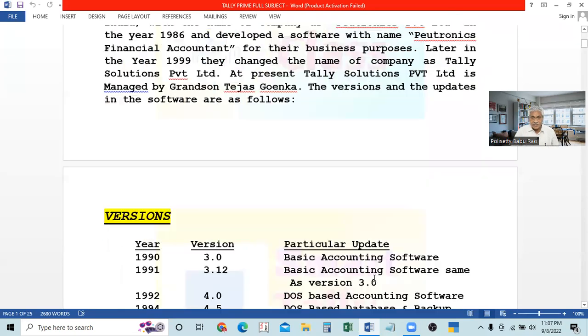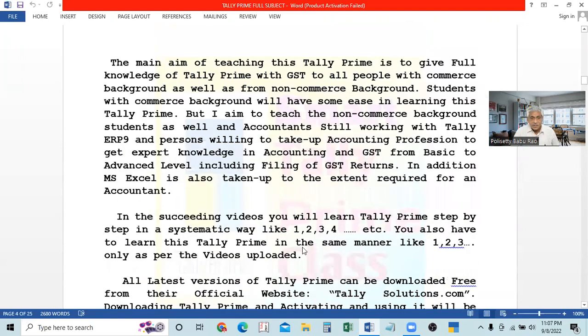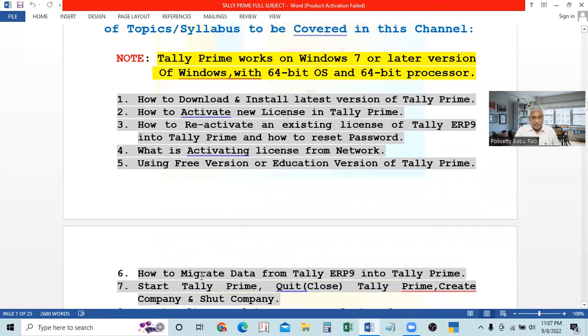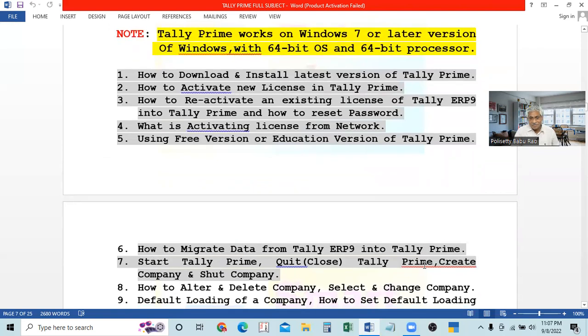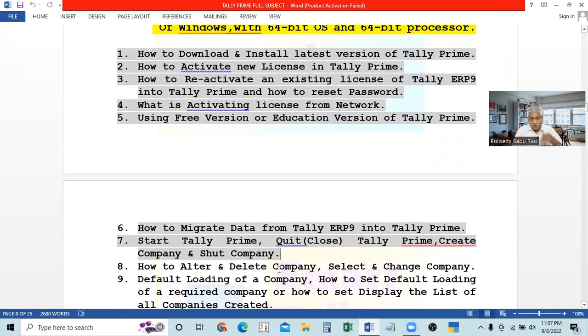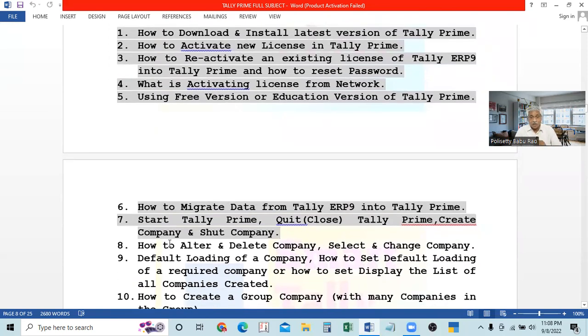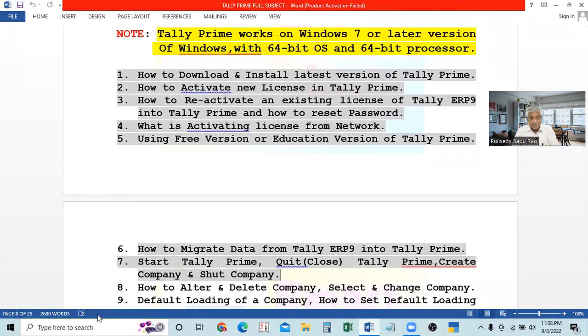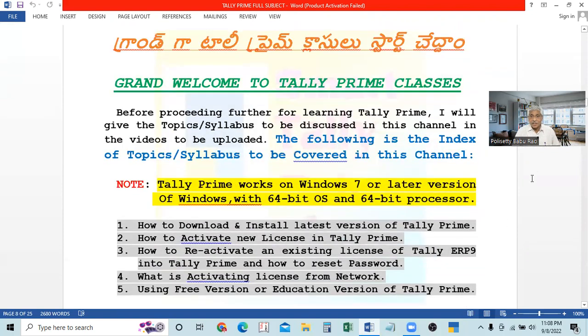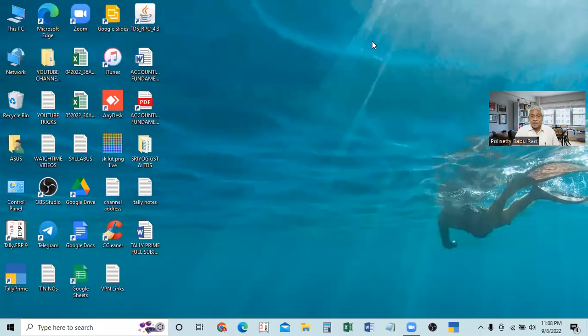Okay. So this is the thing here. See, now whatever we completed: using the free version, and then migration we completed. Start TallyPrime, quit TallyPrime. Okay, then create company, shut company. So we completed up to here, and tomorrow we'll learn some more topics regarding the company. Creating the company, then shutting down the company, then opening TallyPrime original software, quitting software, that is okay, and creating company, shutting company. Then tomorrow we will learn some other topics. Okay, in the next one. Okay, so we will close this also. And up to here, you completed for today.